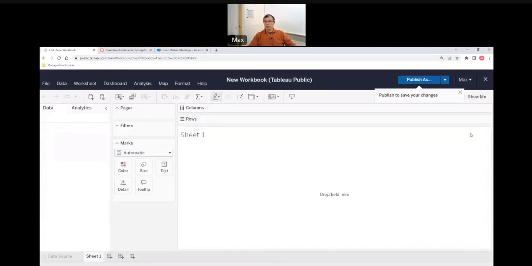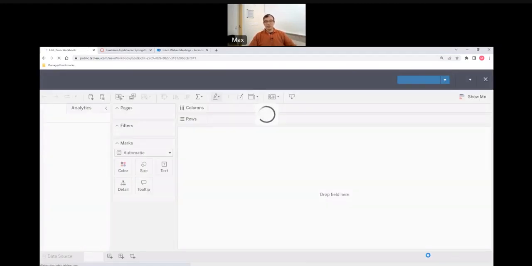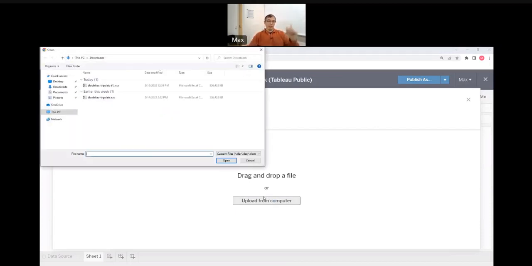My supervisor said that the announcements would work. So my profile, right? This is already logged in. I would like to create a new data visualization. Here it is. It says we have to connect the data. So I would like to upload the data from the current computer.